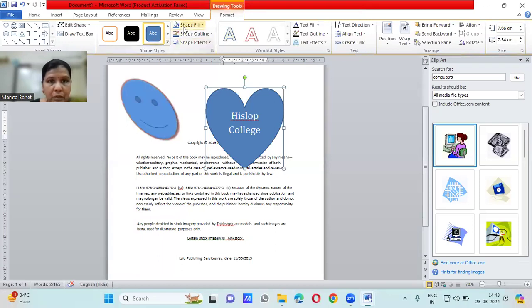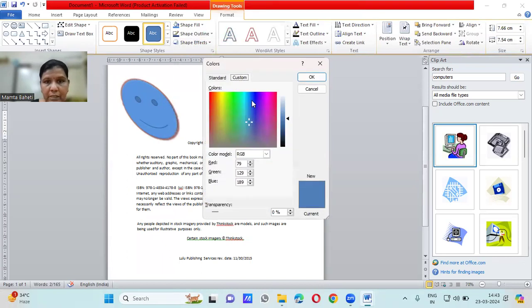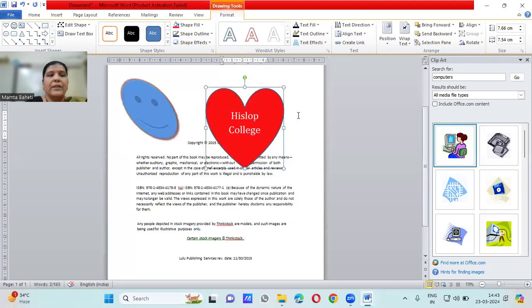Instead of this blue color in shape fill, I'll select more fill colors and from this I'll select a specific, okay, I'll take this red color. Okay. So now I have changed this color. So likewise, you can create the shape and with that shape, you can create the text written in it.